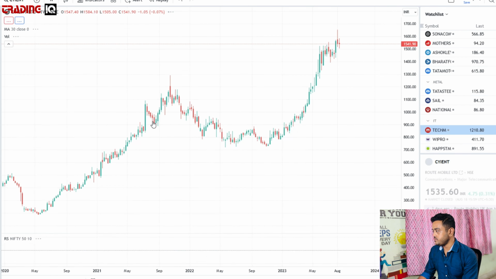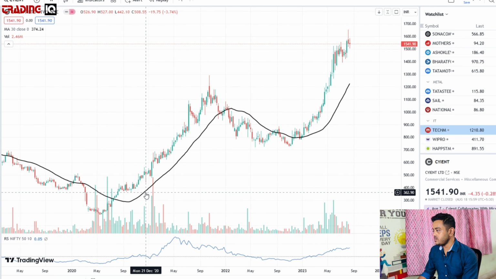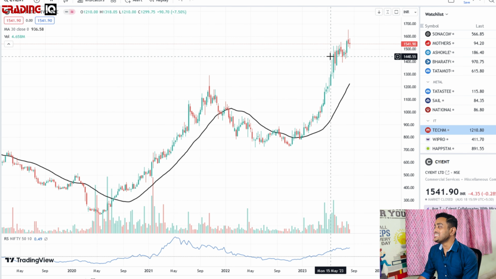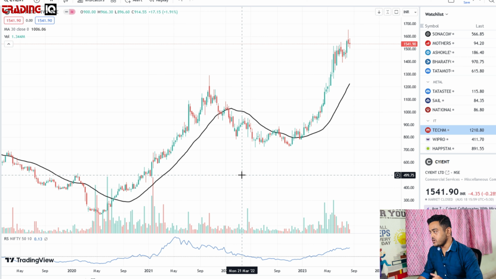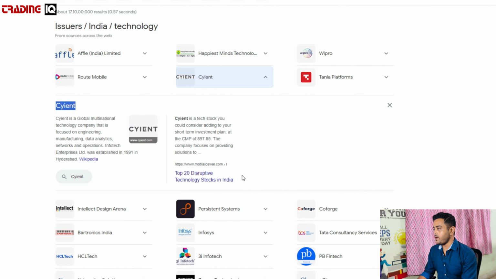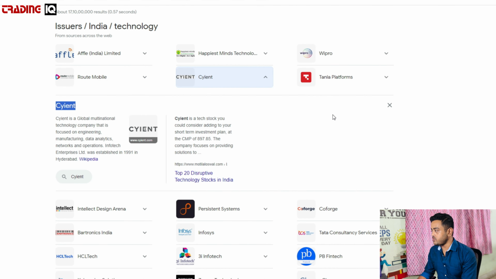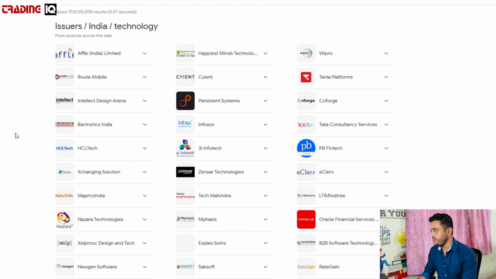Let's check one by one. See, it's in a clear stage 2 continuation setup, so there is no point of it being added to my watch list, because it already is in stage 2. We don't buy stocks which are currently in stage 2, stage 3, or stage 1. We will only buy if it is breaking out of stage 1 to stage 2, or stage 3 to stage 2 continuation. I think I haven't shared what stage 3 to stage 2 continuation is. So this would be a probable stage 1 to stage 2 breakout. If it breaks out of this with heavy volume, this will be the criteria of a stage 1 to stage 2 breakout. So I'll look for stocks which are sort of in stage 3, and I'll keep them in the watch list based on the volume pattern.